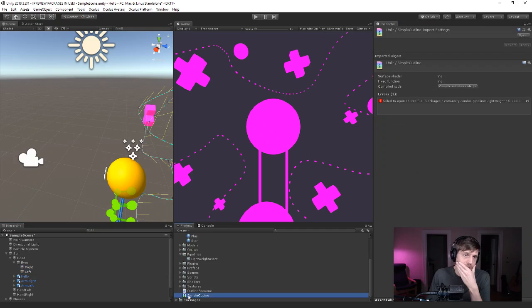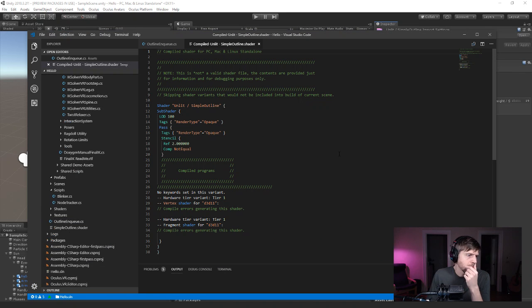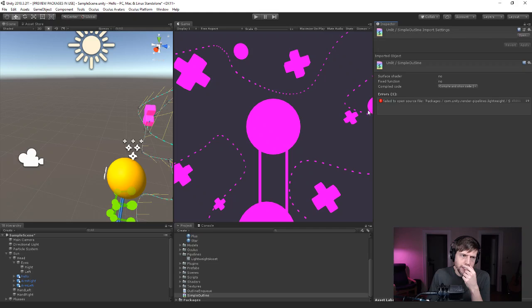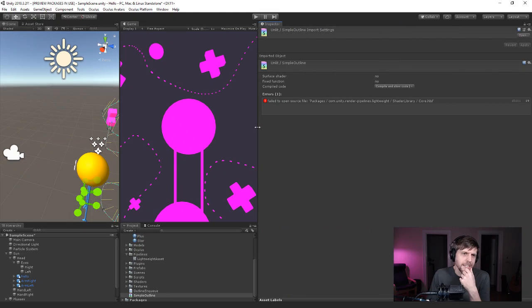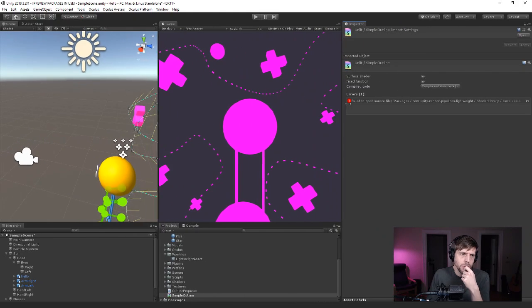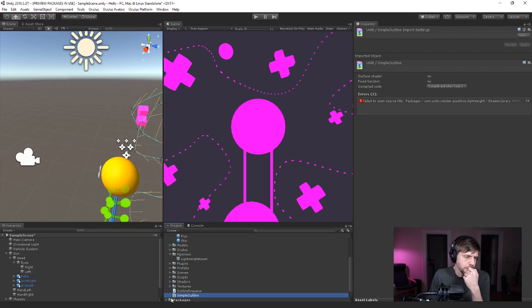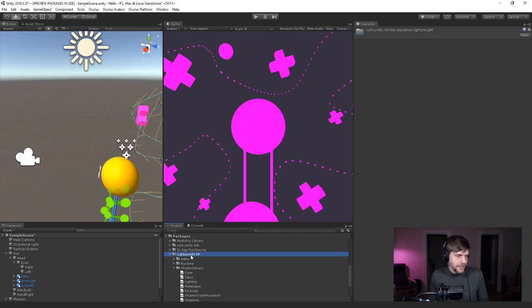So is that simple outline shader busted? Ah, yes. Okay. So that shader is saying we can't find the path to packages. Do I just need to look for lightweight RP and change the path to that shader library? Core.